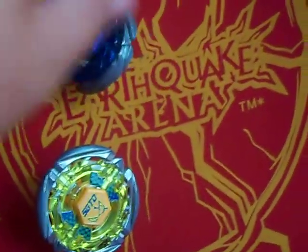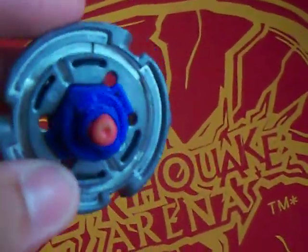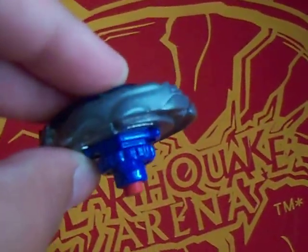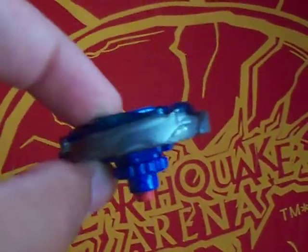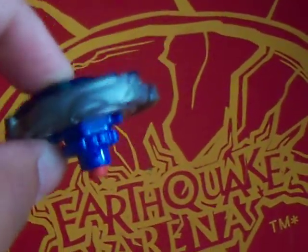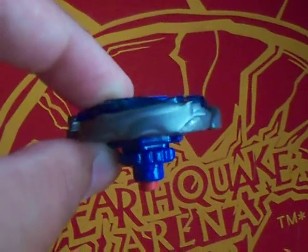And for attack types, this is a must for most, if not all, attack types. Rubber Flat. Great attack part. Use it in most, if not all, attack combinations. I know I've said that already, but it is a very good piece.